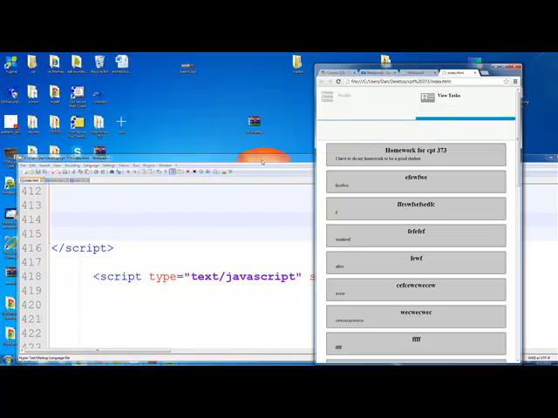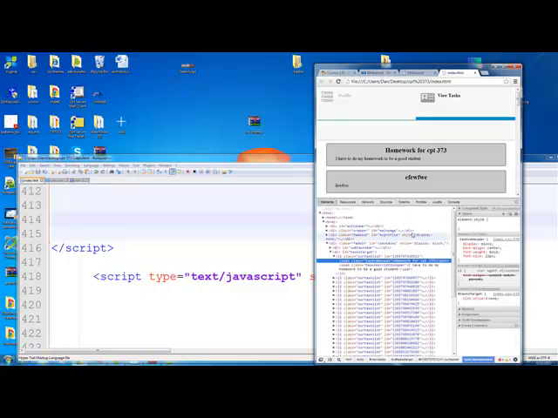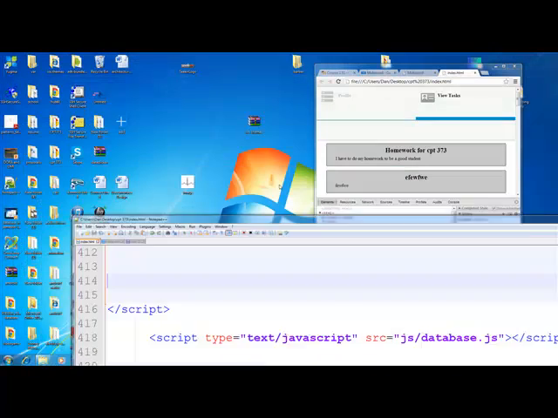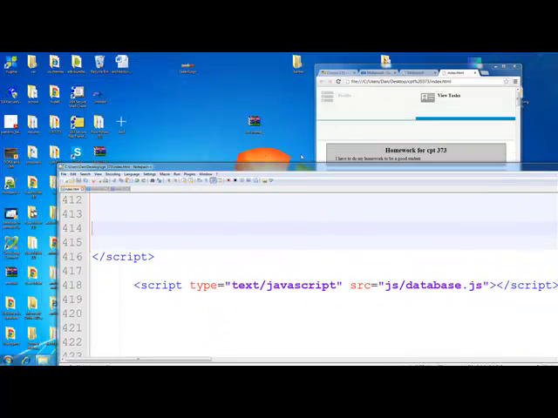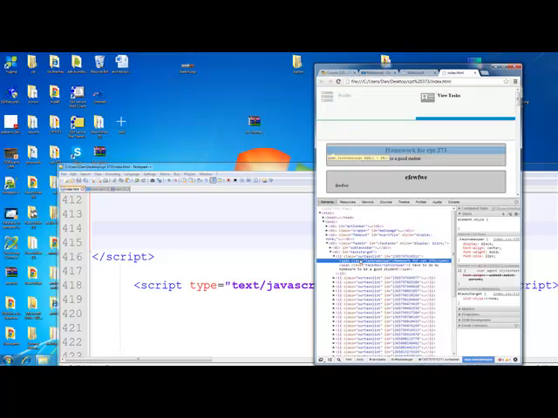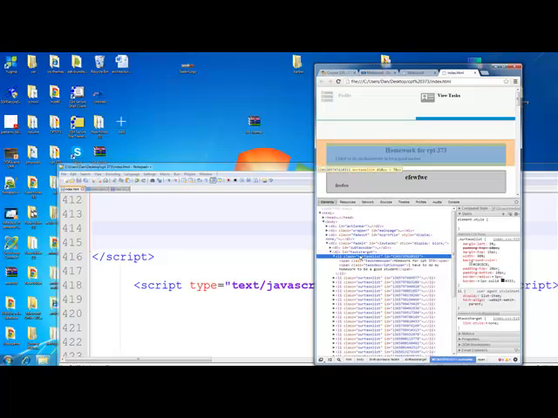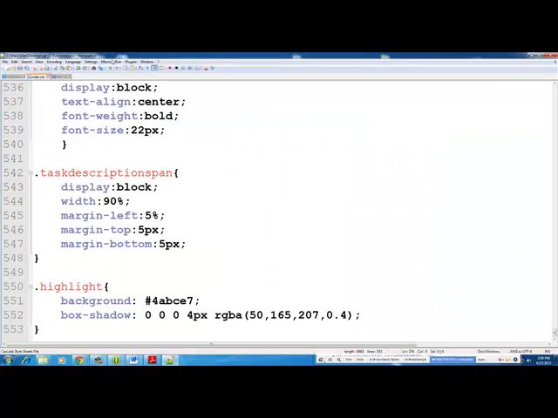And let's, span.text test name task, I'm sorry. First, let's go to our class, our task list.